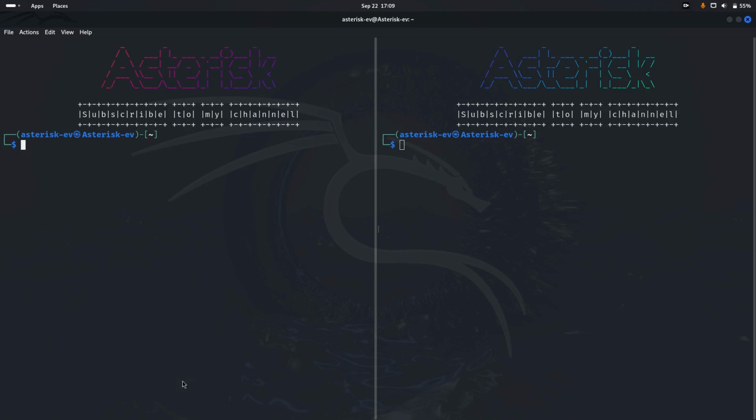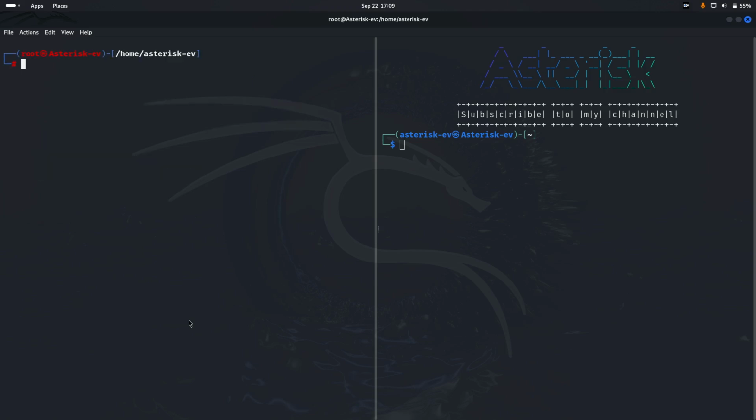In systems like Kali Linux or Parrot, BEEF XSS is pre-installed. So what you have to do is enter as a root user. I may type sudo su. It requires a superuser password, like this. I may clear this.